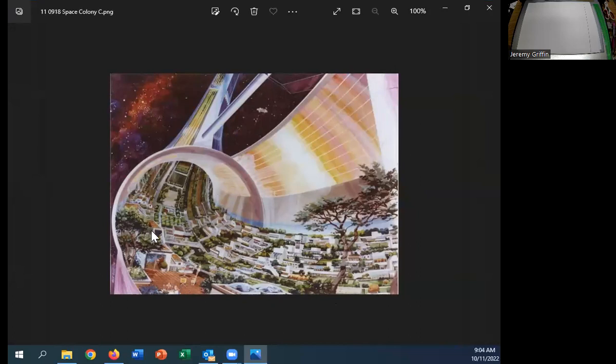So you might want to think to yourself, if I were engineering one of these O'Neill cylinders, what would be some good things to have on it? It might be kind of hard to import and export resources, so maybe you want that in mind. Maybe all the things you need on Earth. It might have some kind of self-contained environment. You know, we're going to need water, food, energy.